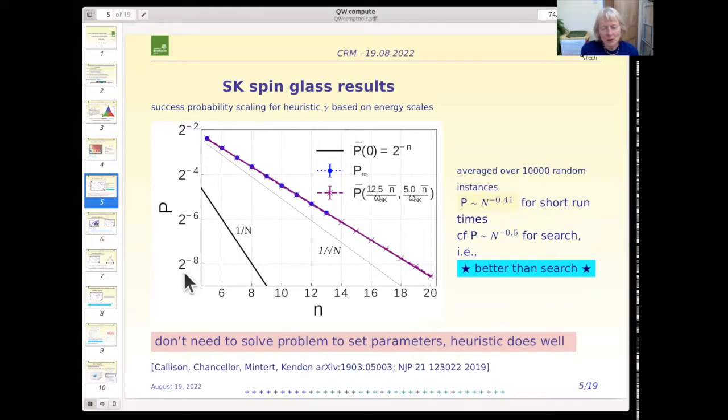And then with the spin glass results, it's an almost opposite picture. You're finding, in a short runtime, the ground state with some small probability, so you have to do many repeats. But you get a nice scaling for small sizes. Small here, this is the number of qubits, so the size of the problem space, the ground space, the description of the energy is 2 to the n, and 2 to the 20 is not so small, but it's still not asymptotic by any means. It's tractable on a classical computer to get these results. And we found that we can set the parameters quite approximately and still get a good scaling here. And we looked at why we managed to be better than search in this setting, because we're exploiting correlations in the spin glasses.